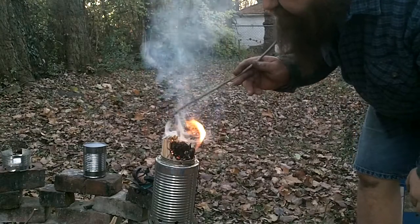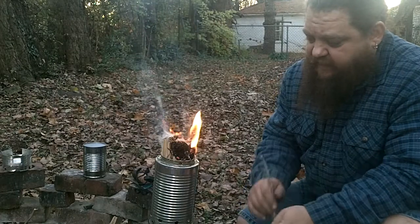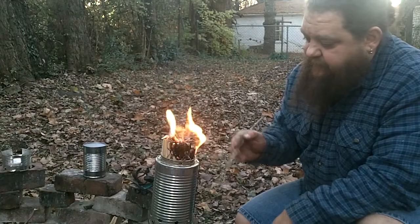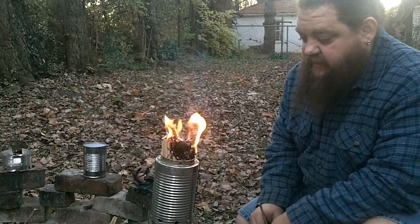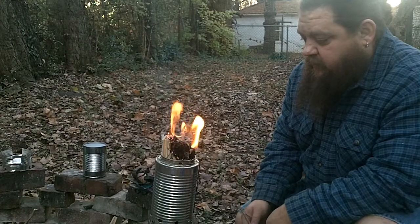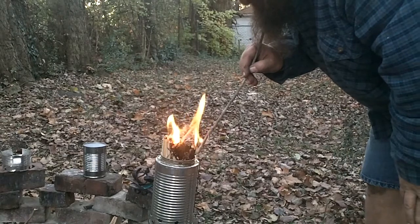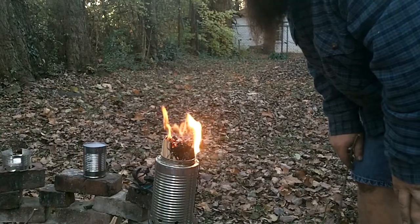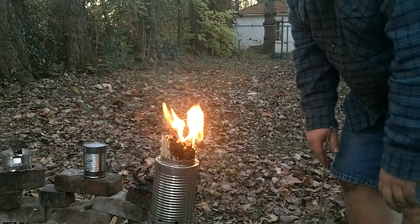Now the wood I have in here was not picked up. It was part of a 2x4 that was left, so I split it up and put it in there. As soon as it burns down enough, I'll turn the camera back on and we'll start trying to boil the water and see how long it takes. So now we'll just let it burn down, and I can actually see some of the vents have flame coming into them. As soon as it burns down, I'll show you a good picture from above, and then we'll see how long it takes to boil some.